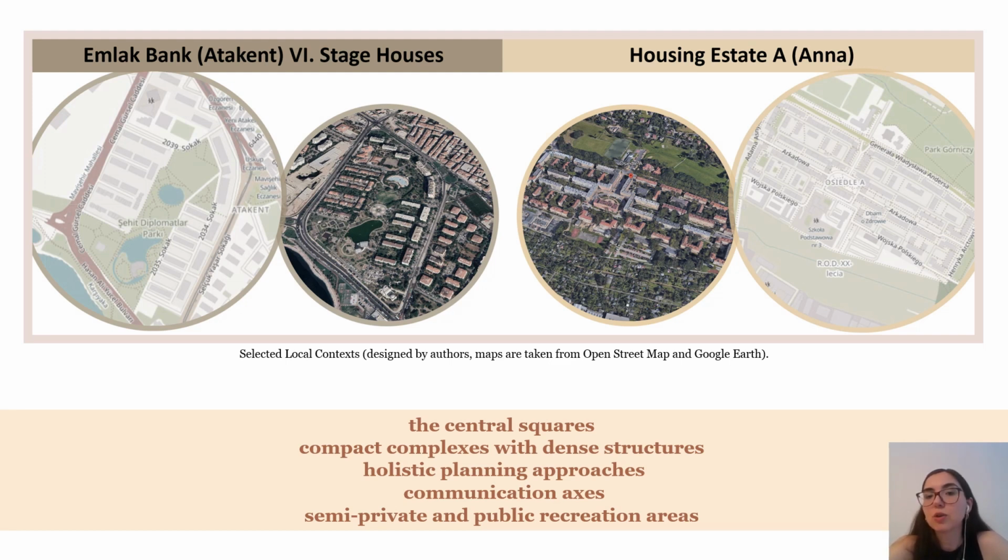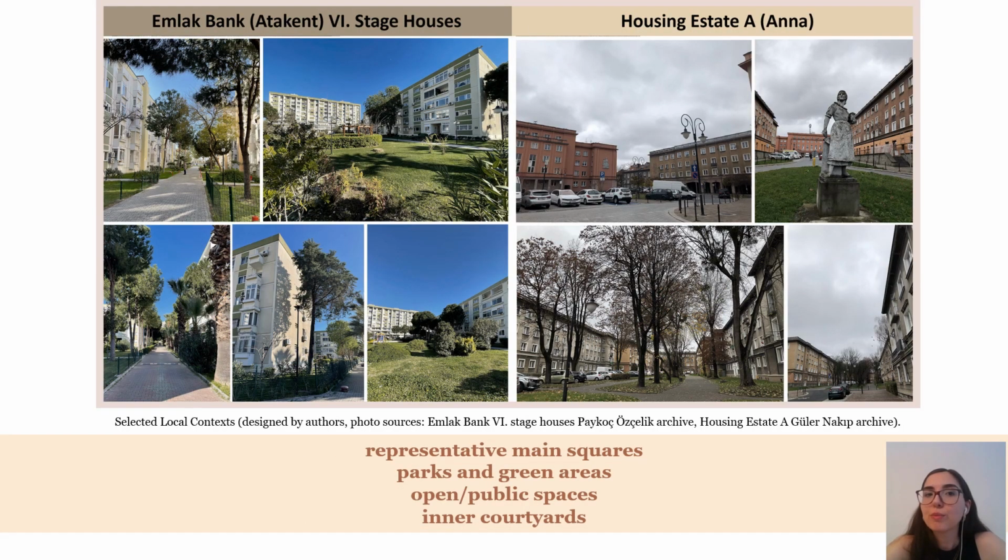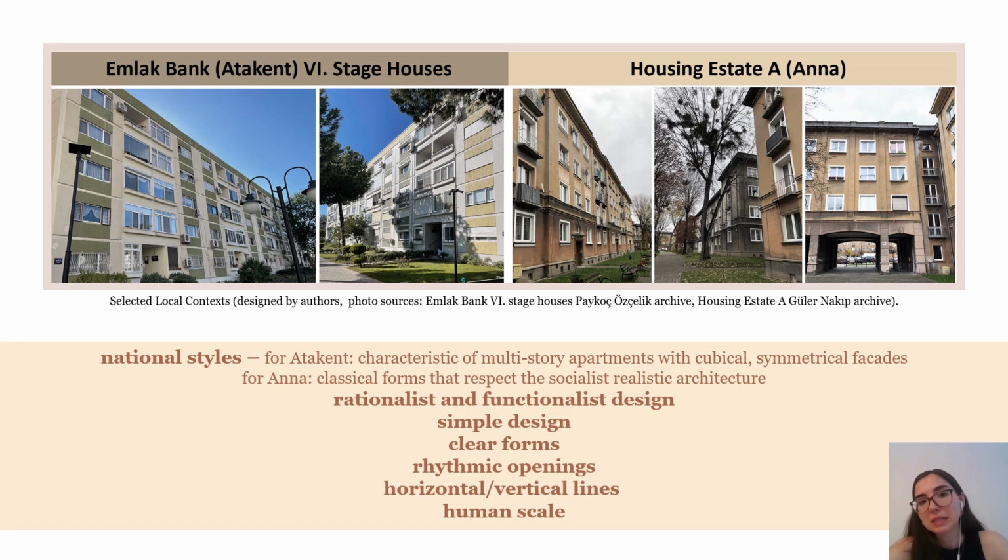Both sites are compact complexes and were designed with a holistic planning approach. We can observe that the factors referencing the Athens Charter were considered in the design of the residential areas of both sites. The use of open space and greenery has had the effect of improving living conditions. Their characteristic features include representative main squares, communication access, natural features, the structure of complexes, and recreational areas. In both sites, simple design, clear forms, rhythmic openings, and horizontal and vertical lines were used. Functionality was prioritized, and they were designed to be a tool suitable for living conditions. They have rationalist, functionalist, and national design styles.